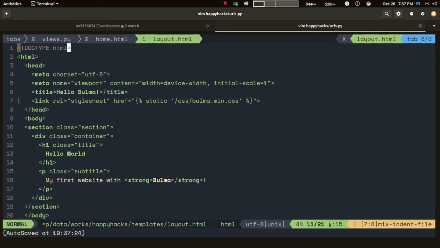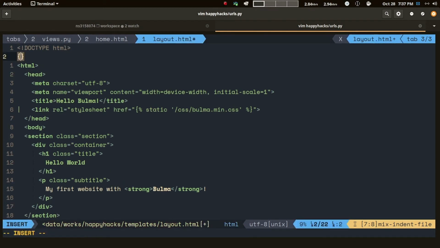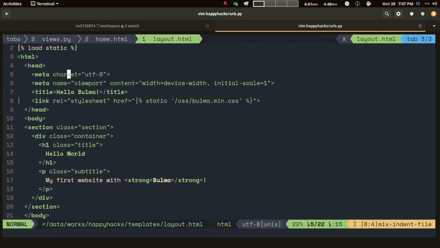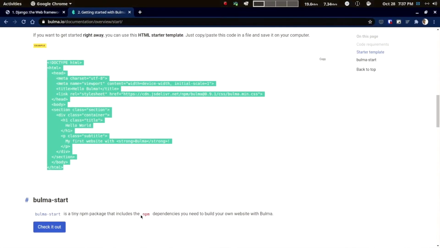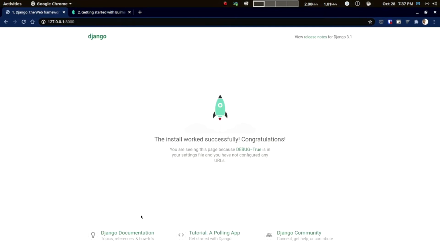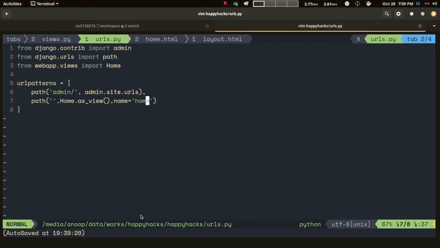So for this to work, we need to import the static tag at the top. So load static.